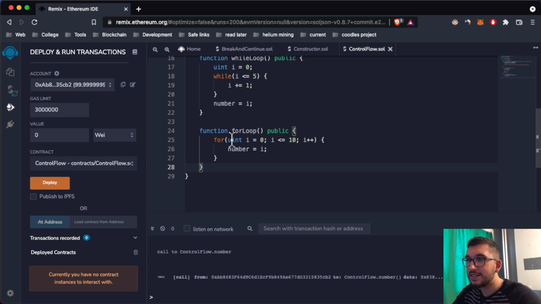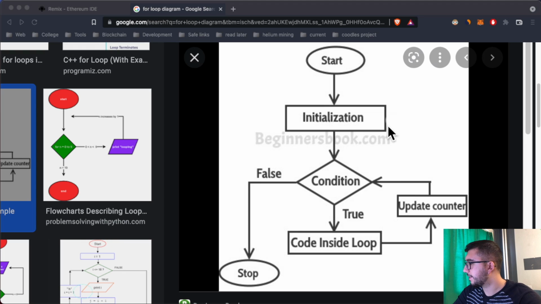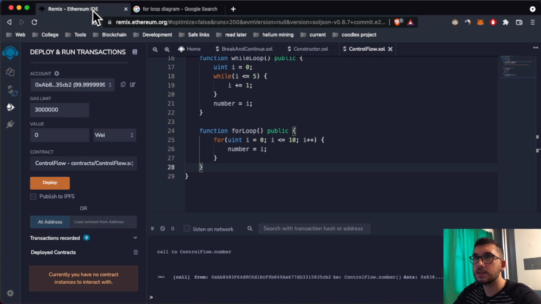This first section is only run once, and then we go to the second section, which is the condition, and again the condition is i is less than or equal to 10, and in the third section we just add 1 to i, which is a shorthand for adding 1 to the i variable. This is how the for loop works.